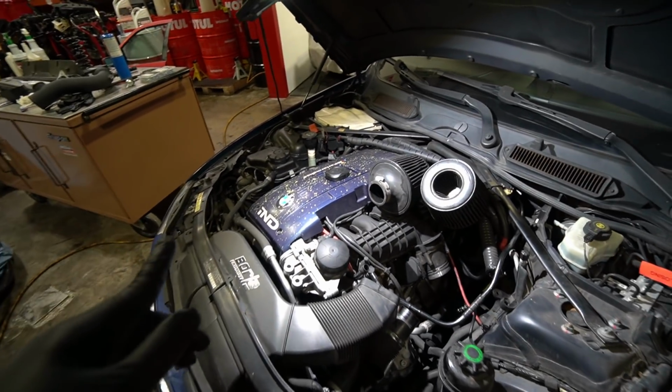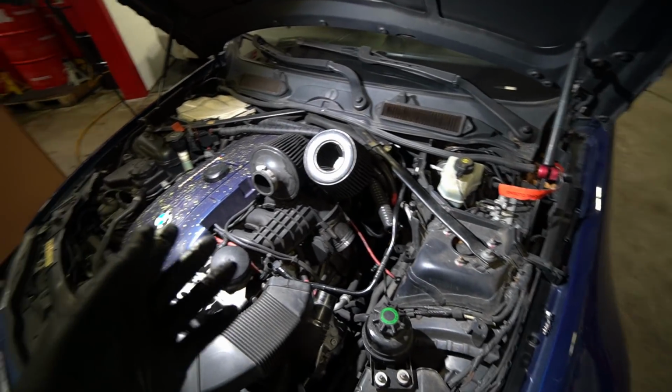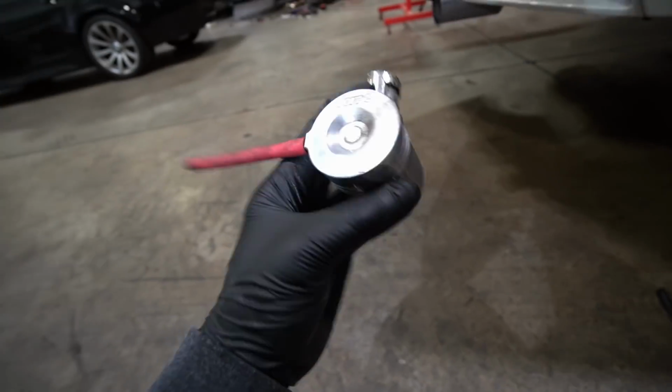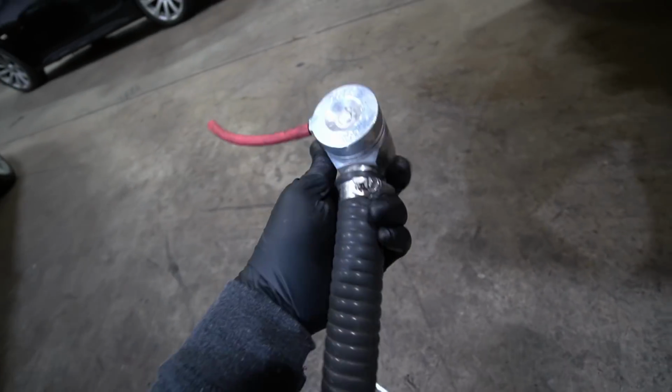Luckily, in a few weeks, we're actually dropping the engine on this car to pretty much change all the weak parts, refresh the entire motor, and add a single turbo kit. That's right. These are what the Forge diverter valves look like. Like I said before, first time ever seeing this upgrade on N54.